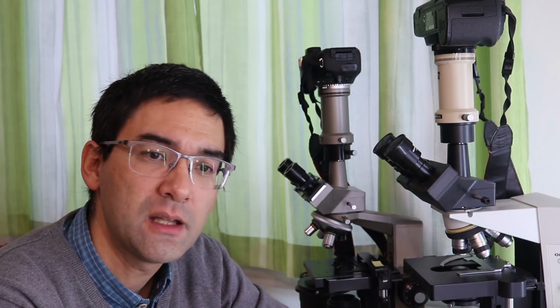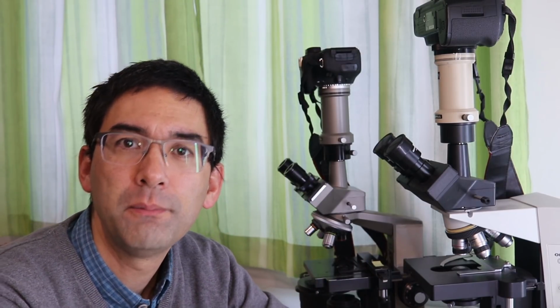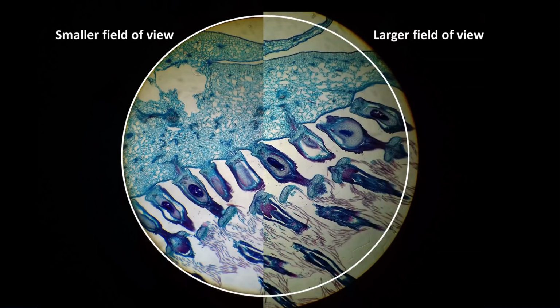Okay, so I talked about magnification, and I talked about the field of view, and here there's a small comparison image of basically the same specimen at the same magnification. I used a mobile phone camera in this case to take the picture, and you can see that in the one with a large field of view, you simply see more of the specimen.